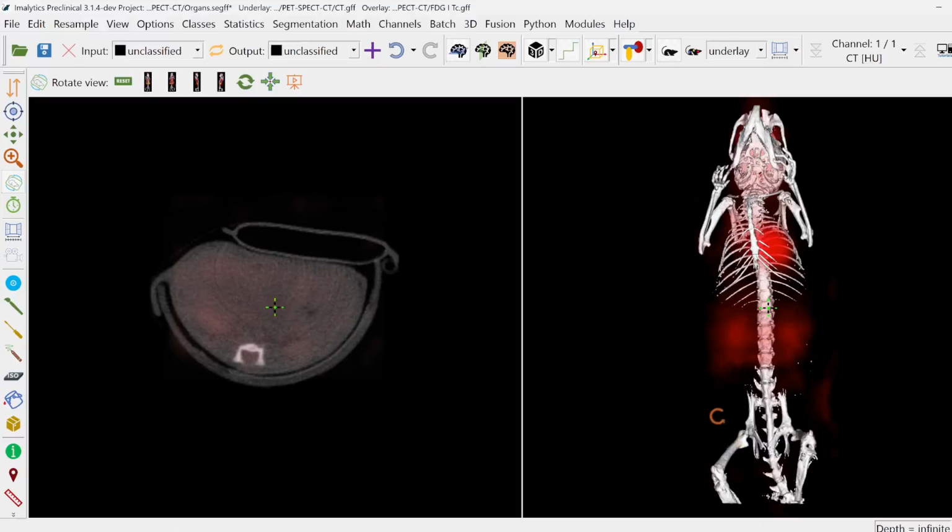But it's important to mention that before you perform any segmentation or image operations, you should have only one mouse for the analysis. In this example dataset we only have one mouse, but maybe you're using mouse holders for your PET and SPECT studies, where you scan 3 or 4 mice at the same time.